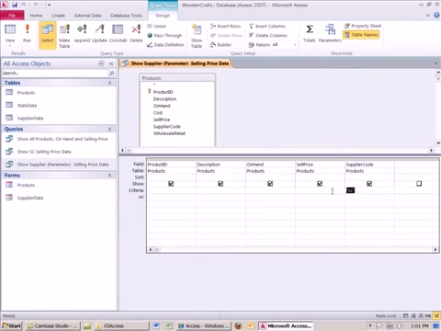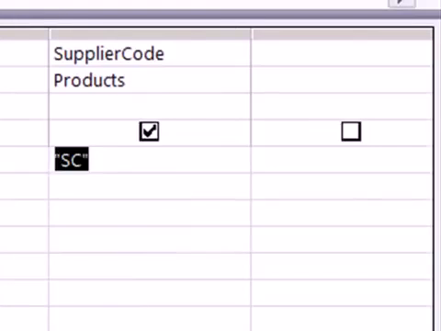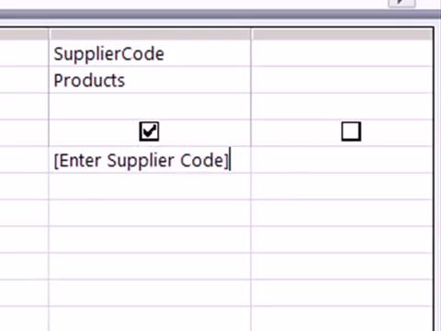And instead of putting criteria here, we're going to use square brackets. Now, as we'll see later in this video, square brackets are what you put around field names when you're doing formulas. So I'm going to put a square bracket. And I'm going to type the phrase, enter supplier code, close square bracket. What you're telling Access right now is this does not have any criteria. But with the square bracket in this data, a pop-up box will jump up and allow you to enter the criteria. So let's try it.